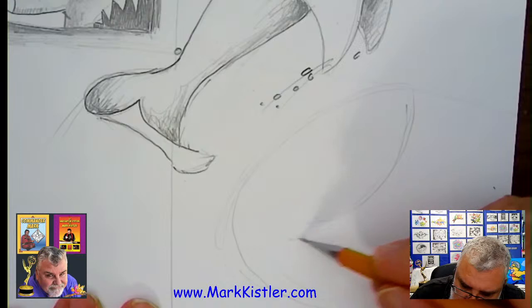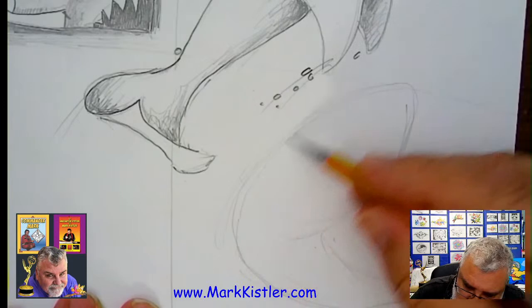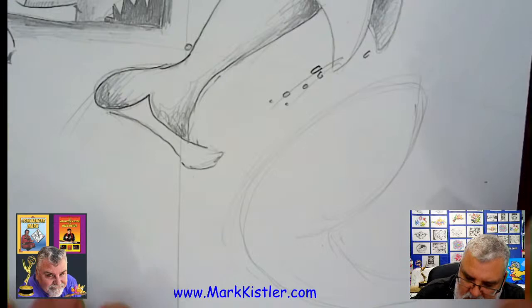All right, so this will be the sharky. There's his tail. I'm just sketching it in. I'm shaping it in. Just nice, no stress. Stress is on the bus. That's right. Stress, no stress. Go ahead, wave goodbye to stress.